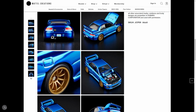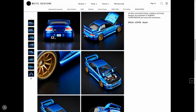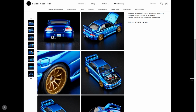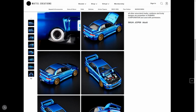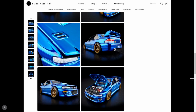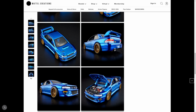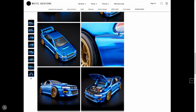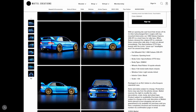And the wheel choice is also very fitting because in real life, I would see these vehicles with multi-spoke concave wheels. And the fact that it's bronze makes the thing all the more better, in my honest opinion. You got the tailpipe painted. Fantastic. This one looks great. I love this casting. I don't like the car in real life, but I like the casting. So, let's read the description.